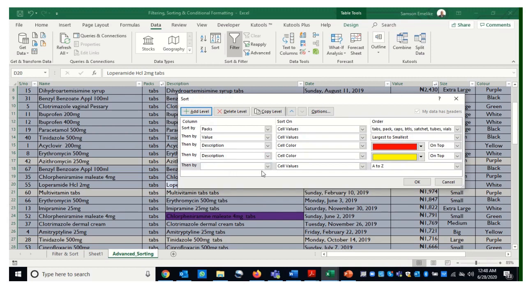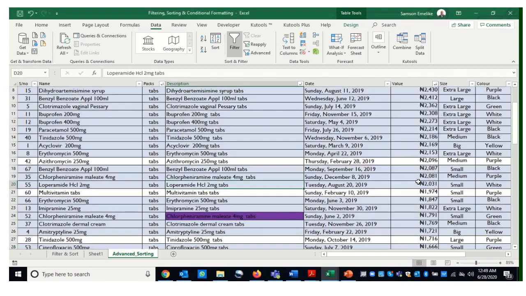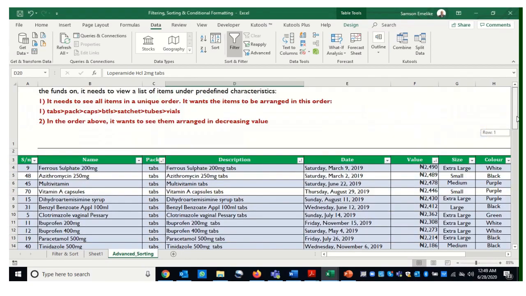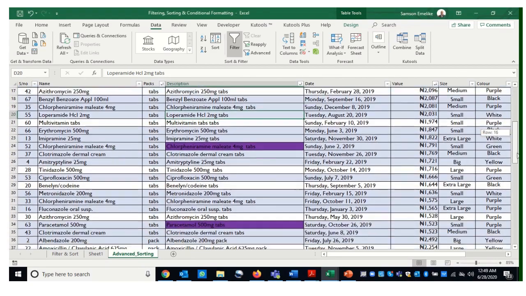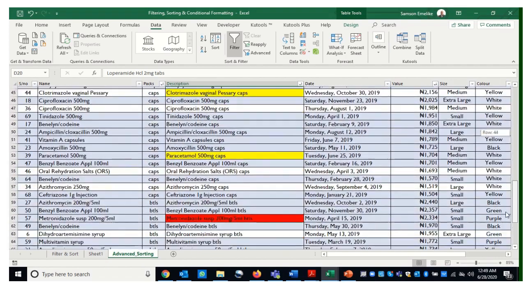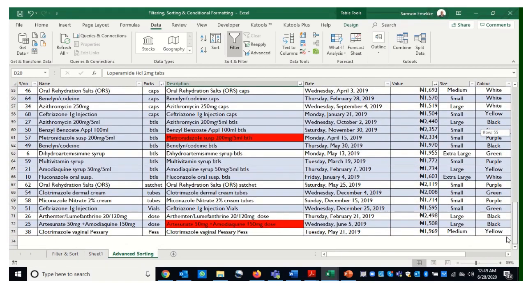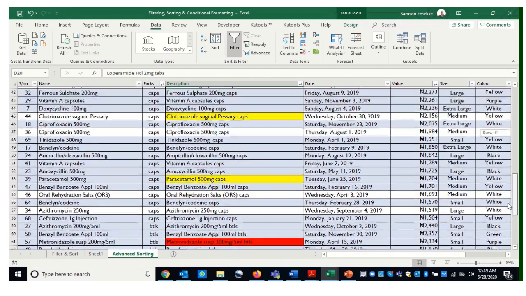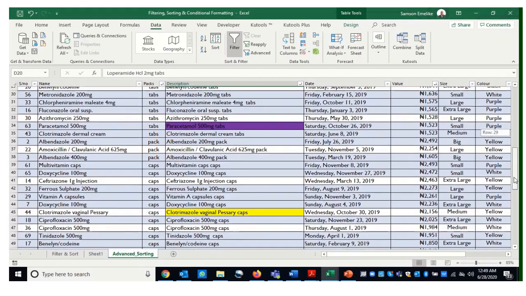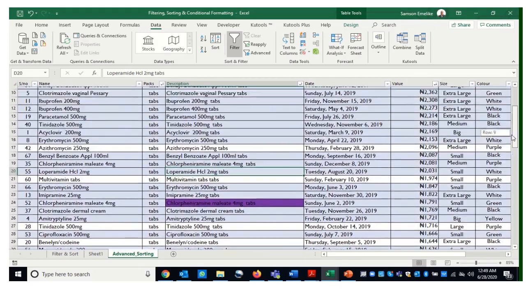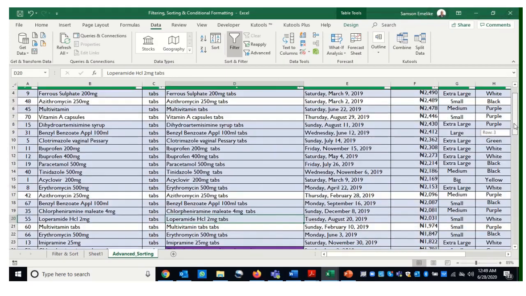Then let's add the third one, still under description where our color is. We choose our cell color. Finally, we choose this one. Now let's say okay. When we hit OK, it will not happen because there is number 1 sorting level, number 2 sorting level that are there. All right, so what is at number 1 takes precedence. It has a greater force.